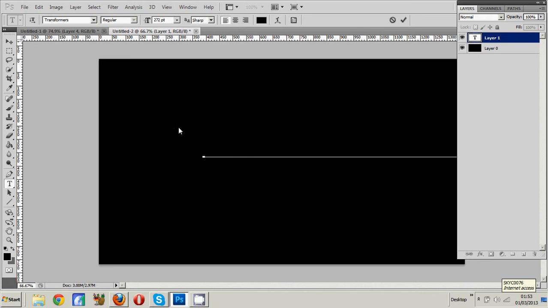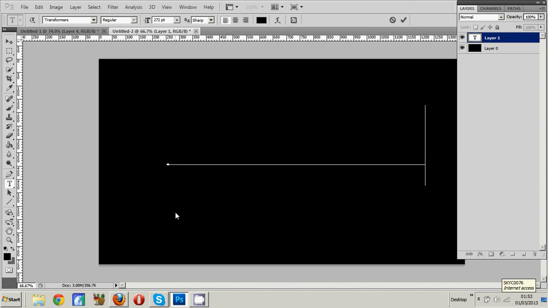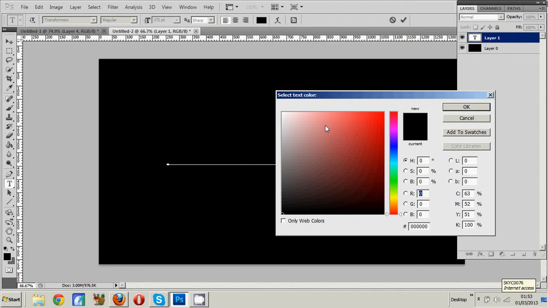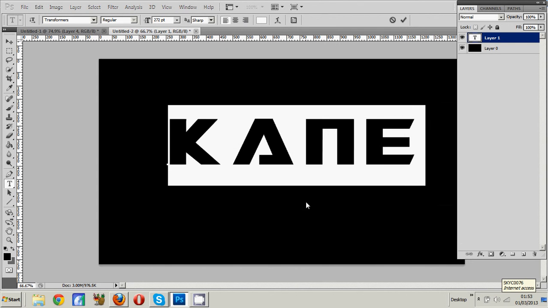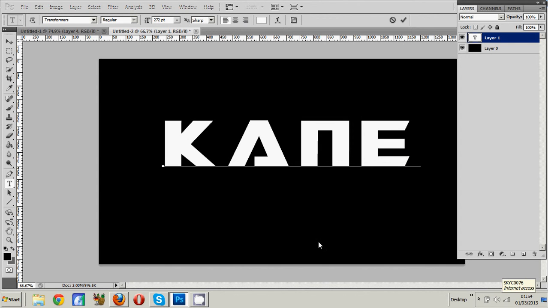My name is Kane, and nothing's come up because it's in black. So what I'm going to want to do is double click that and highlight it and make it come up in white. Okay, so now we've got a plain text and it's not looking all that good really. So there's two ways you can do this to make your text look better.